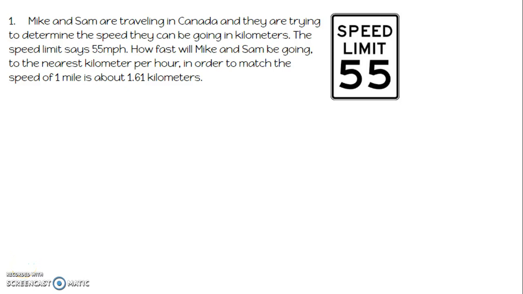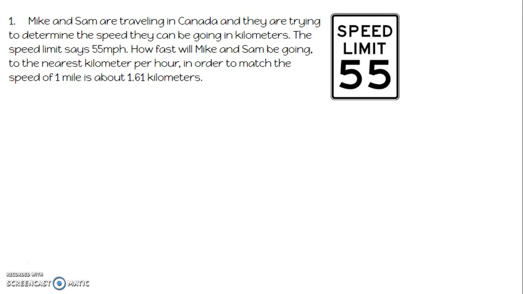For this problem, it's a comparison of miles to kilometers. So let's go ahead and read over the problem. This is to help you with problem number 1 on CR Helper number 29. Mike and Sam are traveling in Canada, and they're trying to determine the speed they can be going in kilometers.